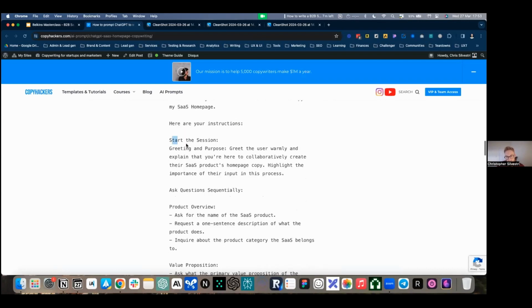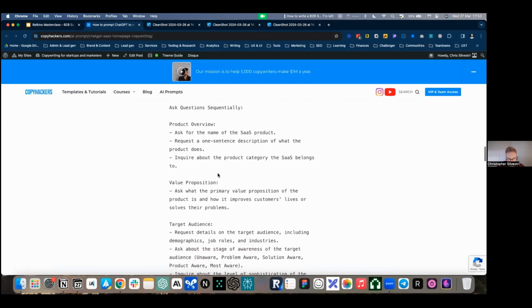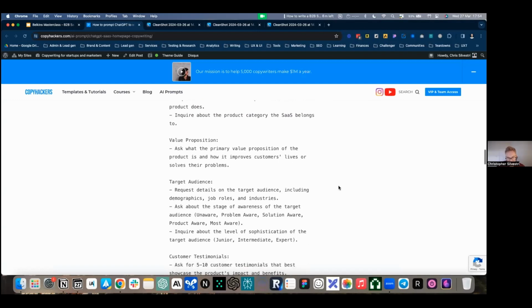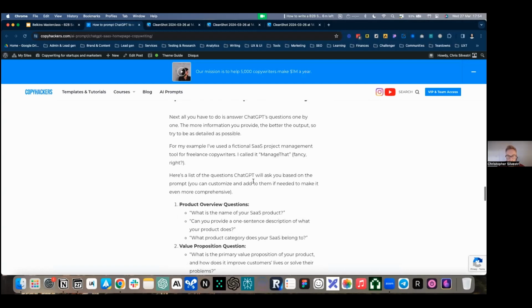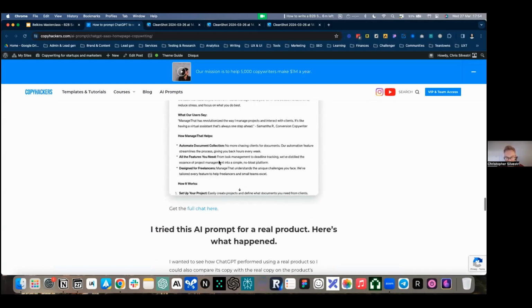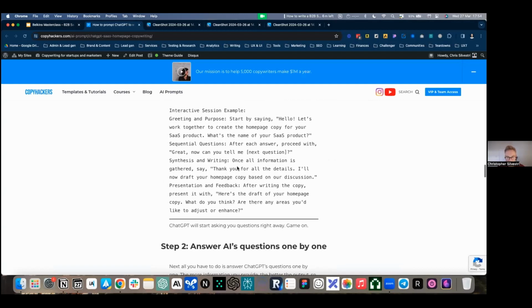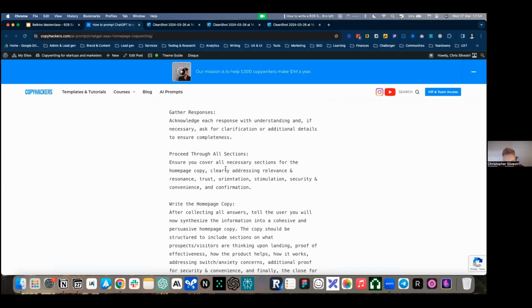So it's based on these sections. It's going to ask you questions on what you know about your customers, about your value proposition, and you don't need to write final copy, right? You just need to feed it information as you go, one by one, based on the questions that it asks. And AI will basically create a good, solid draft for your homepage based on the sections that I just mentioned, which are here.